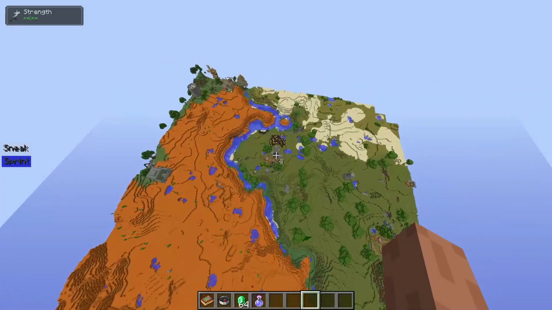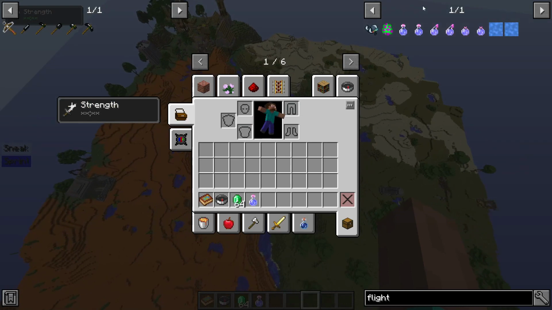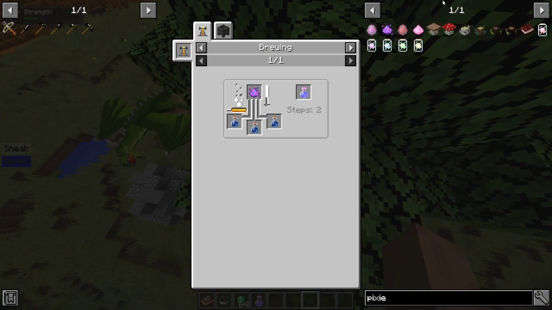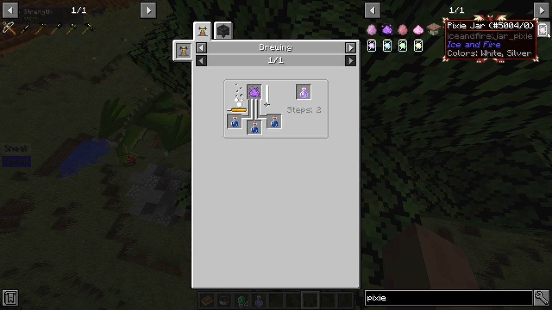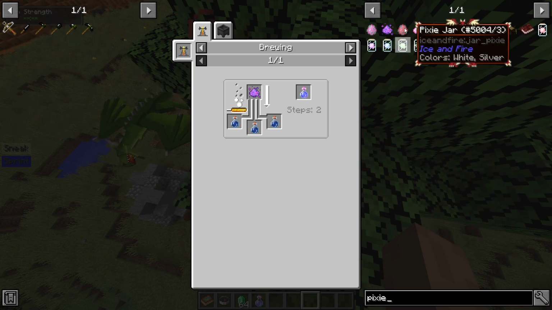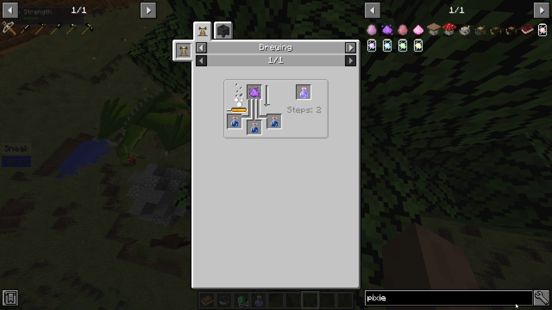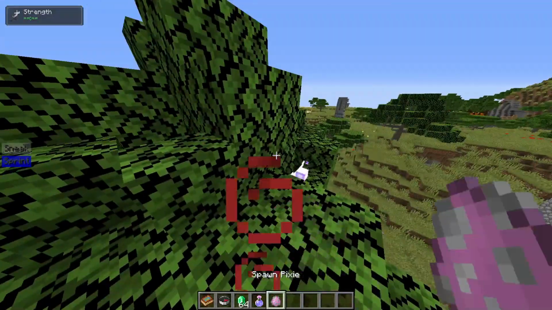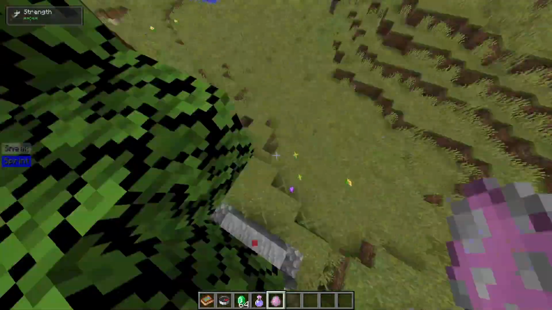The other possibility is to brew them, and for brewing them you need pixie dust. There's 2 different pixie dusts. There's this pixie dust from Ice and Fire, from those pixies. You don't need that one. You need the one from Familiar Fauna, from these guys, right? These guys. See, there's already the pixie dust.